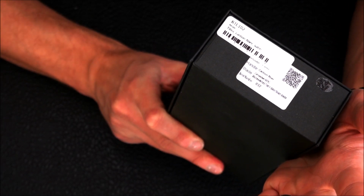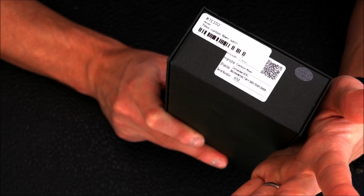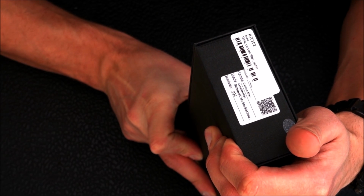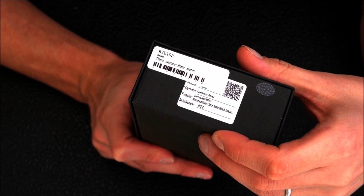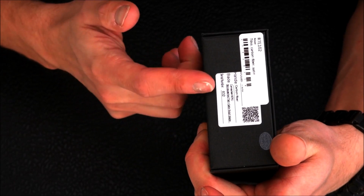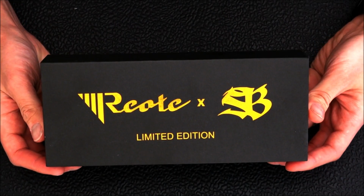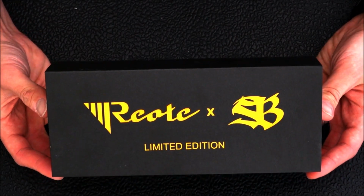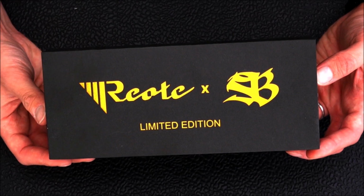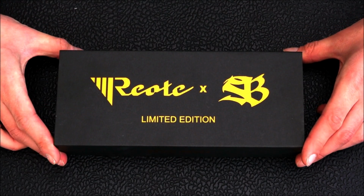Model, Tibia, handle, carbon fiber, blade, Damascus steel, okay, M390, stonewashed flat plus satin finish blade. Not sure about the Damascus steel there, but M390, that I know. Serial number, this one is serial number 32. I know this one is also available in a black coating version. I think there are also some differences in the actual blade grinds between the satin version and the black coated version, but I only have the satin one in my possession. But let's do an unboxing here now of sorts.